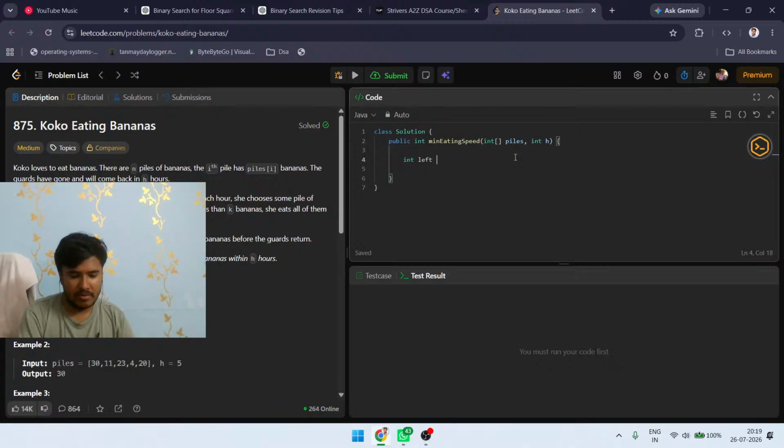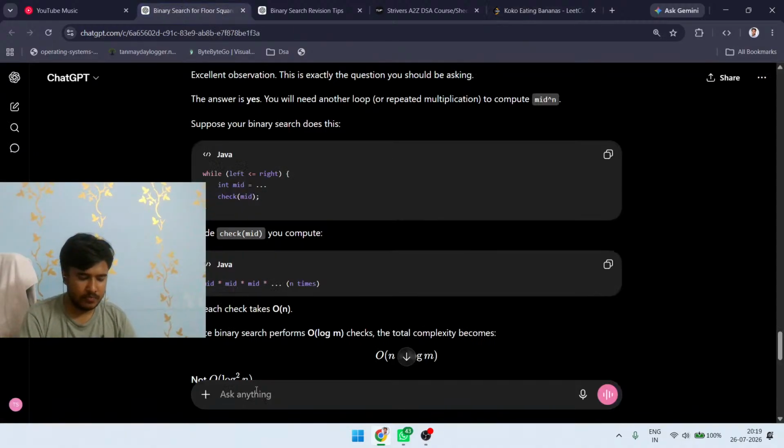Just one thing. I'm not that acquainted with Java, so I have to search how to find the maximum.